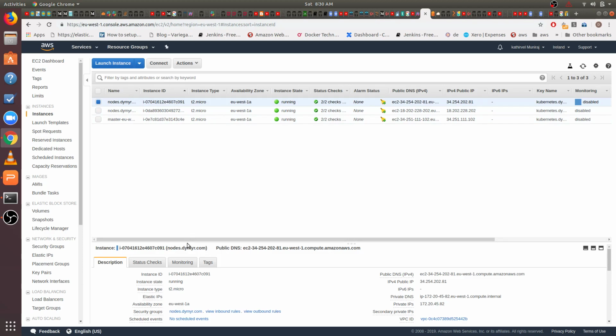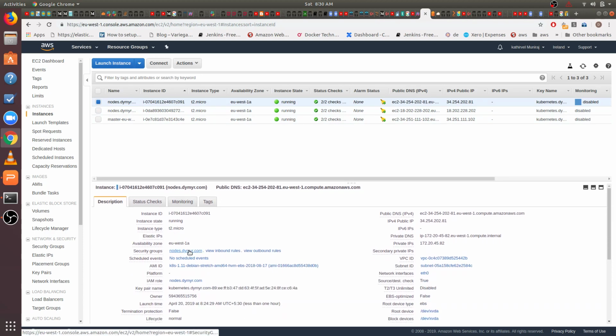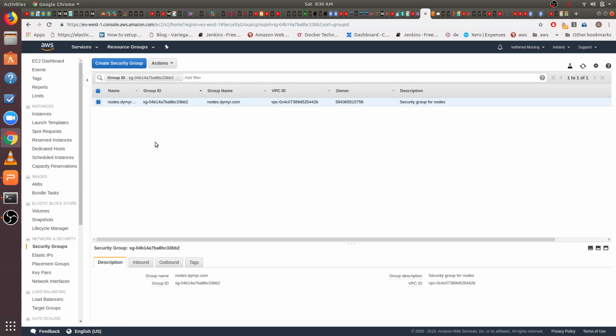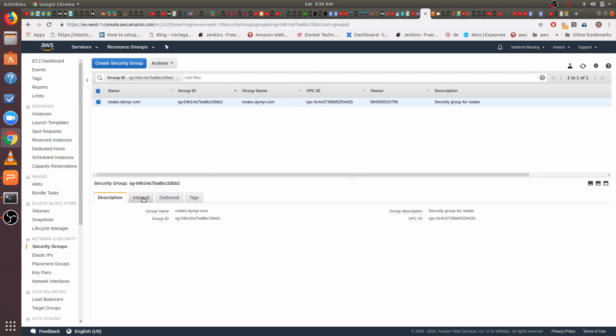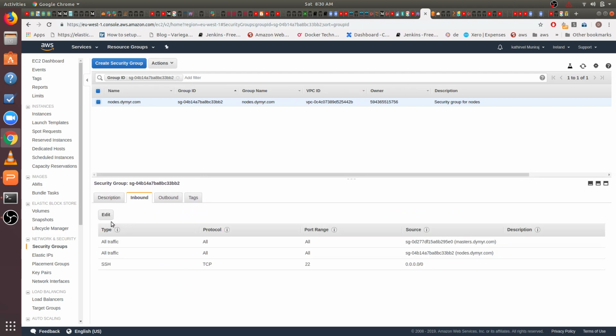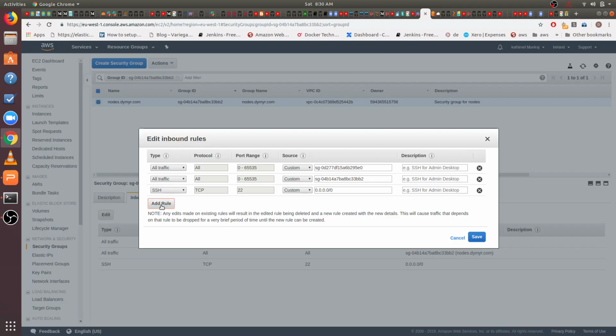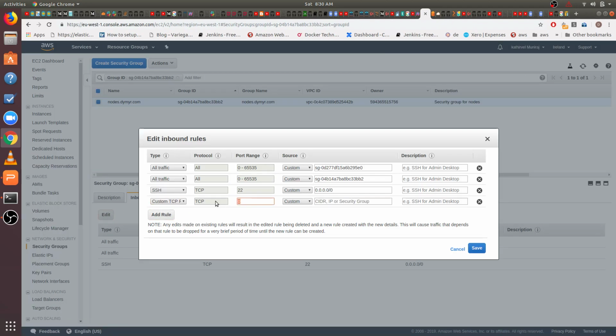This is a node. I will go to the security group under node with the name of my cluster, and then I want to allow this traffic. I will use my IP for the time being.